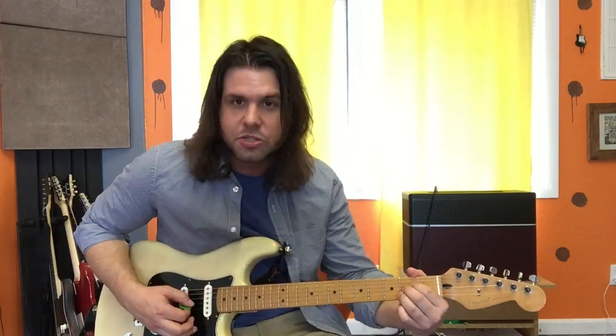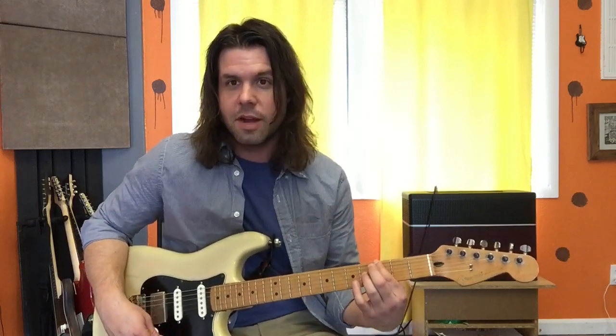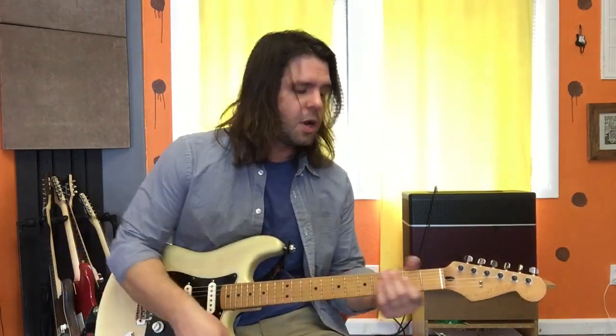And then the solo comes. We'll save the solo for Mike's part, of course. But Stone goes: A, G note, A, G note, A. So A chord - open, two, two, two - and then the bass definitely goes down to G, and I'm betting Stone goes with him. You just play the 3rd fret of the E string - that's a G. Grandma always brings crappy deviled eggs - G, there it is, remember that forever. This is a G note; it's the lowest note of your G chord. Anyway - solo!